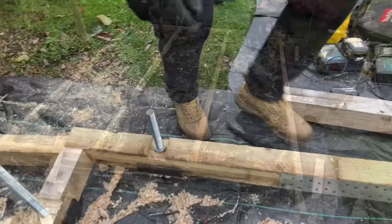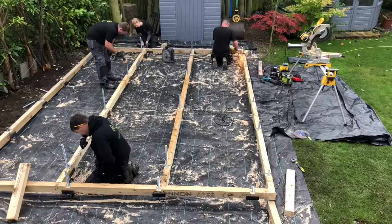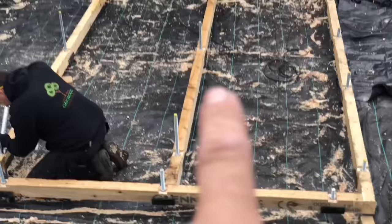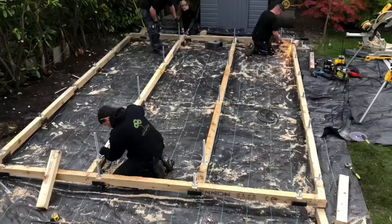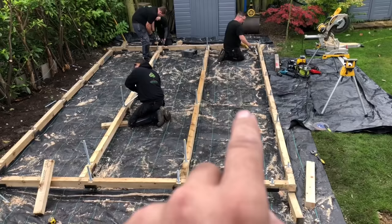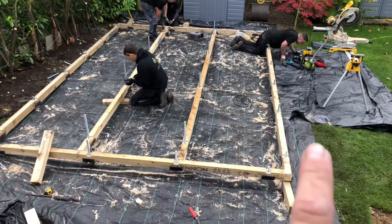Right, so there's the base, practically in and done and dusted now. Adam's putting off the rod, Amy and Sean are putting the nuts down. Amy's driving the 250mm screws in to keep all the frame tight together. So we've got three bays, one, two and three. We've done that so that the 4x2 hasn't got a big span, so that will be all supported. And then we'll put our 4x2s across there on joist hangers and fill with insulation as well. There you go. So that's 5 metres that way and 3.5 metres that way.